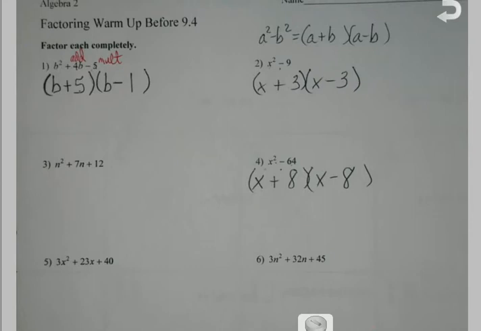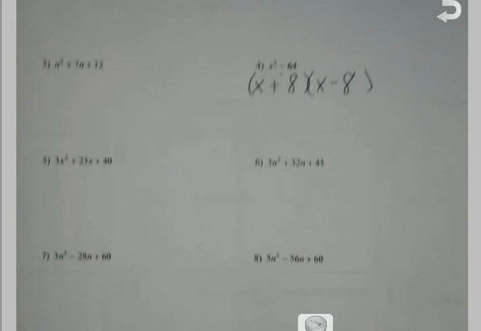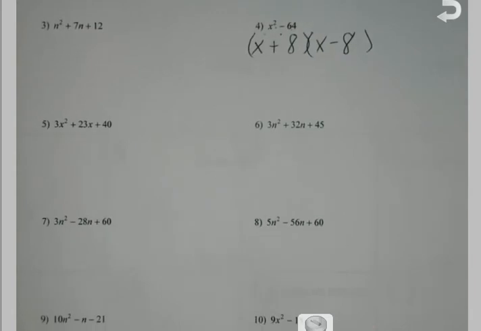Now, sometimes is it going to get complicated? Yeah, it can. I'm going to go past my other diamond there at 3. I want to get down to some meaty problems here. Get down here, I'm like, ooh. 3x squared plus 23x plus 40. Nothing goes into all of those. Yuck. There's a number in front of x squared. Okay. There's a couple of ways I can tackle this.